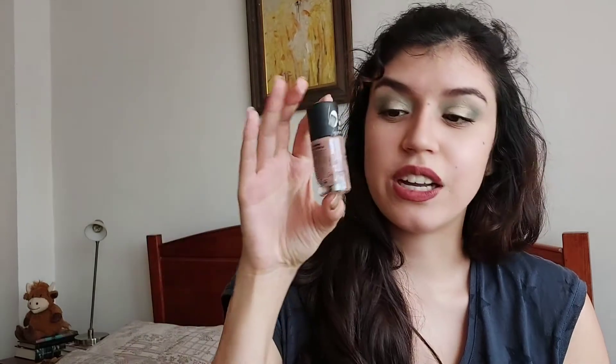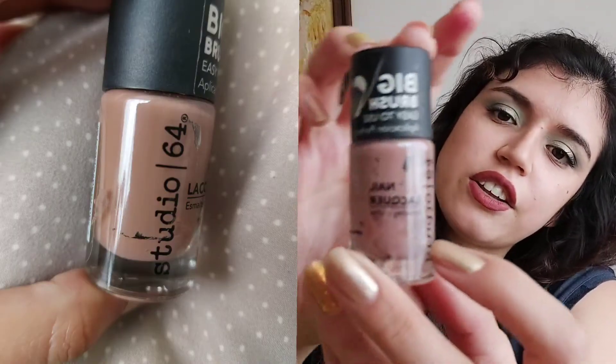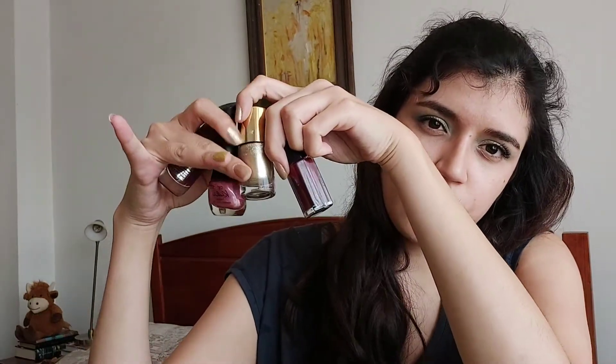The last product — I'm happy to say this one is done. I'll leave a picture here. There's a little more product at the bottom but I'm not able to get it out, and the last time I used this nail polish the little metallic ball came out with the brush. So for me this one is empty. The next focus shade will be this one because I'm around halfway done with it, and it's a really nice fall-appropriate color. Maybe I'll be able to finish it before our next update.